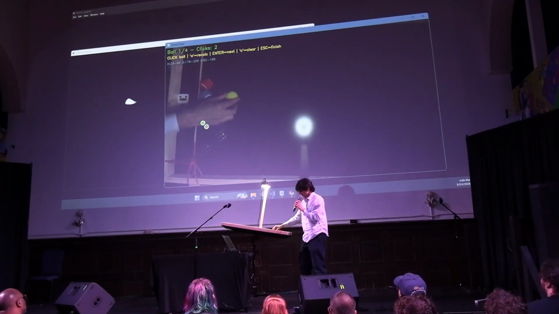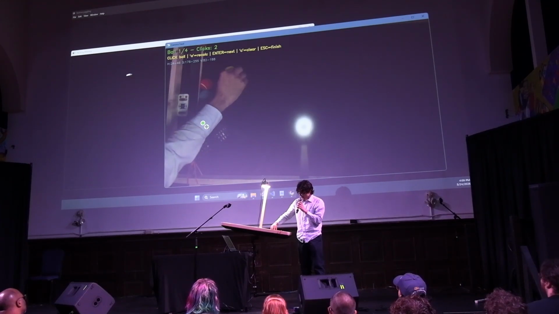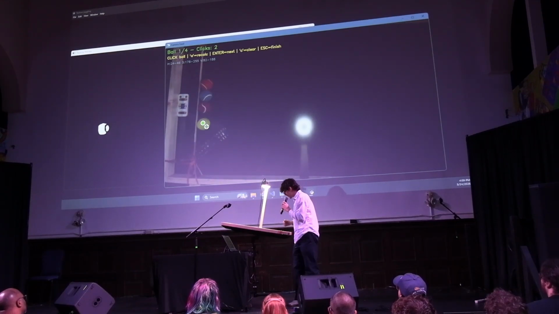Just to give you some reassurance, I just clicked the yellow color on the ball, and you can see this white line forming, showing the trail of the ball. And I'll do the same for the other three.